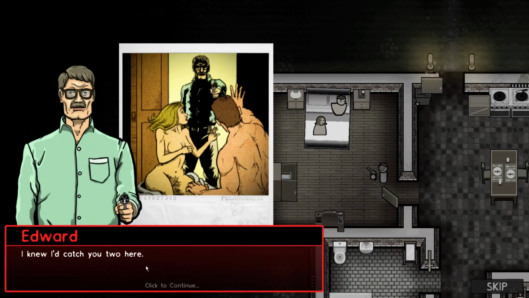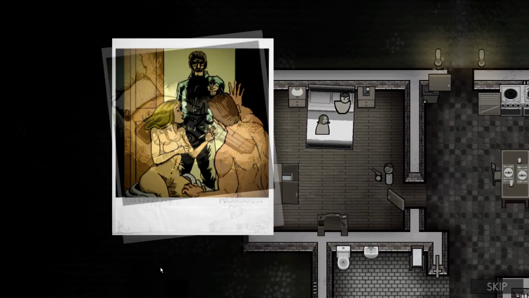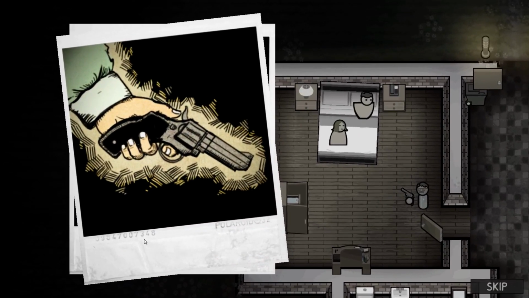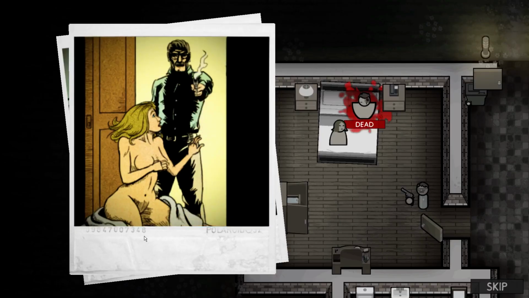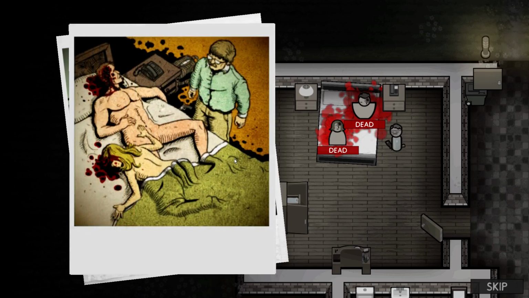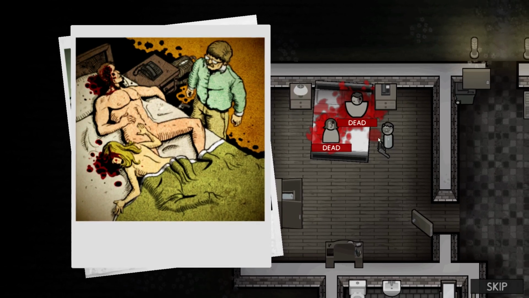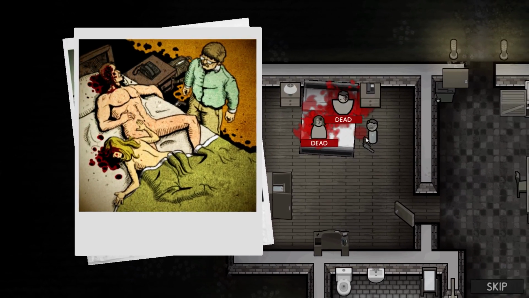I knew I'd catch you two here. Edward, don't. Just don't. What are you going to do? Cox is gone. Stone cold killer. Now what, buddy? Now what?